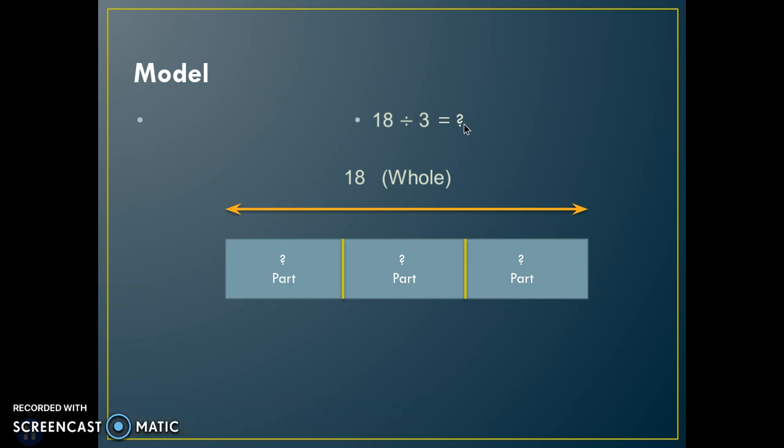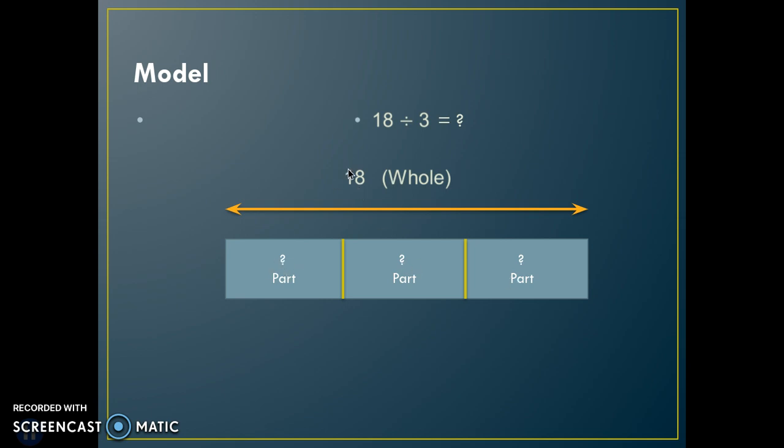I could have very easily put A or B, A, B, C, just any letter that would represent an unknown number. So I could have put a variable there, but I went ahead and just put a question mark so that it matched my parts down here that we're looking for.